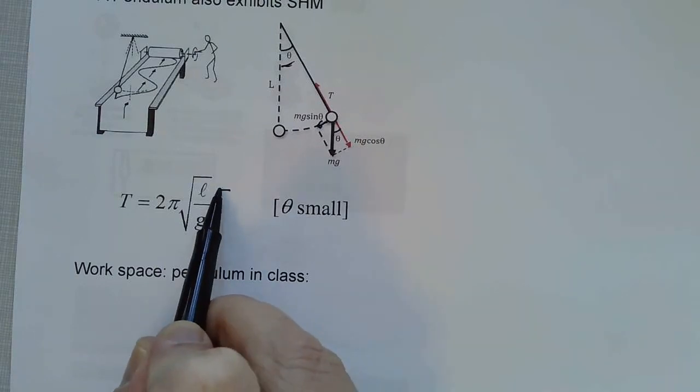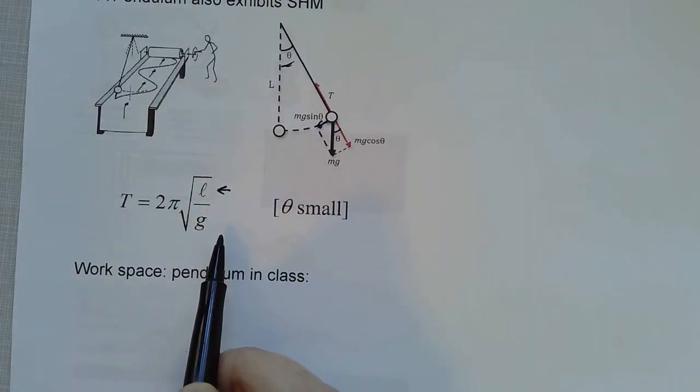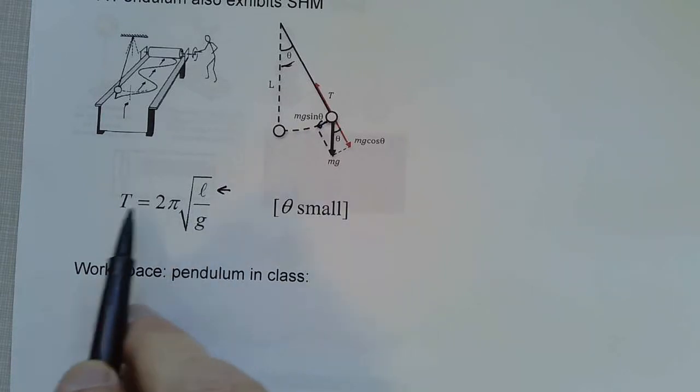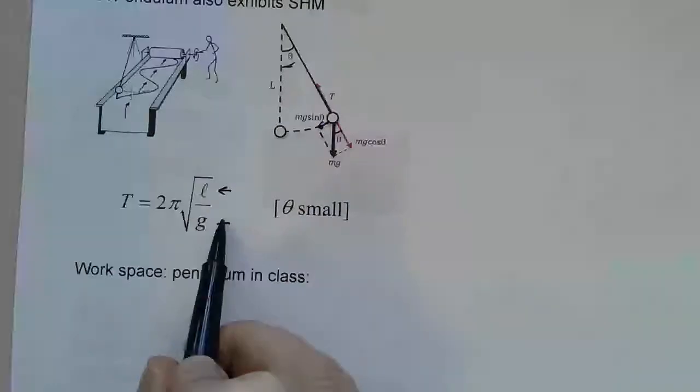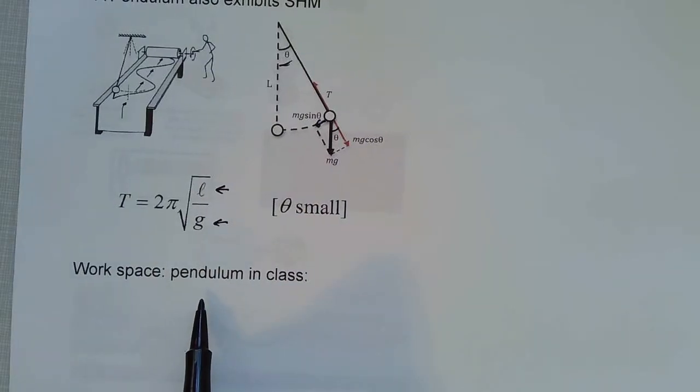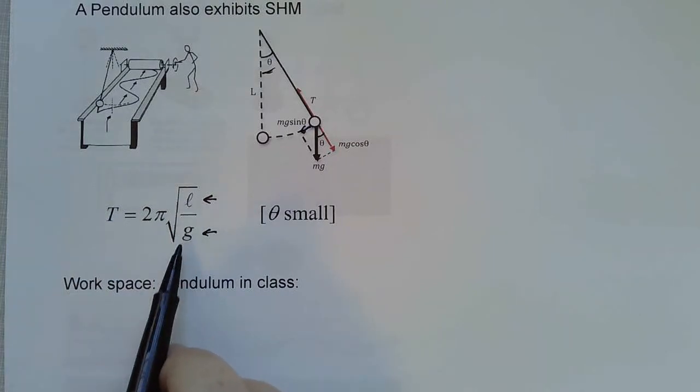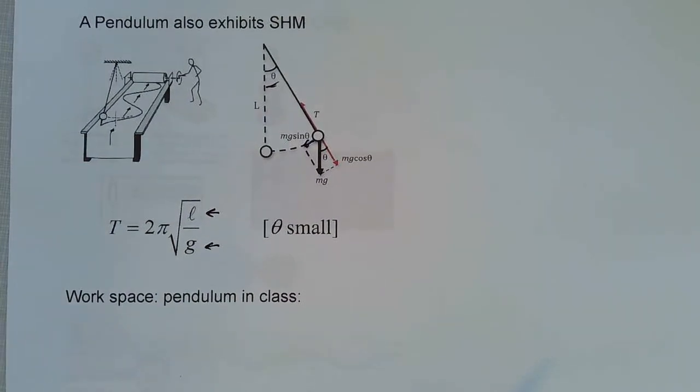Notice that the primary thing that affects the period, if you're on Earth, is the length of the pendulum. The longer it is, the longer the period. And g is related. That also means, by the way, that if we set up a pendulum and we measure its period and its length, we can actually use it to calculate g. And in fact, you can get really accurate calculations.